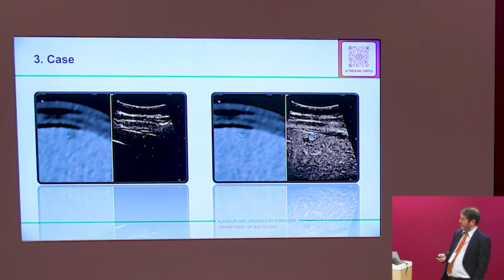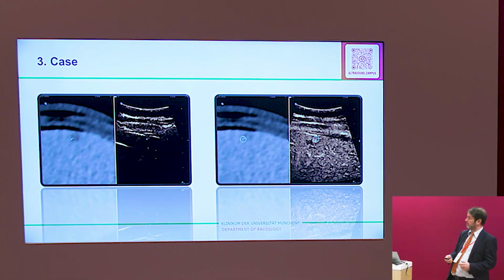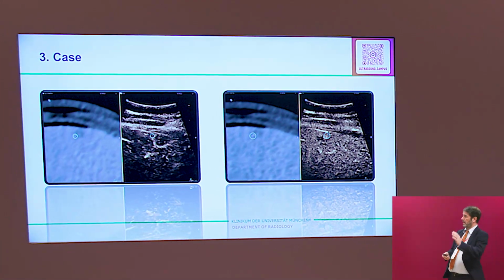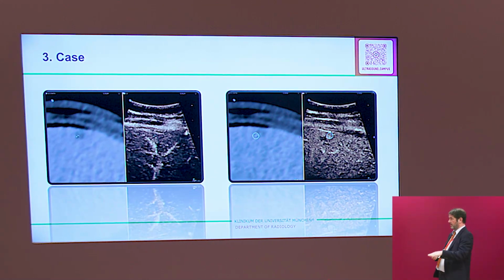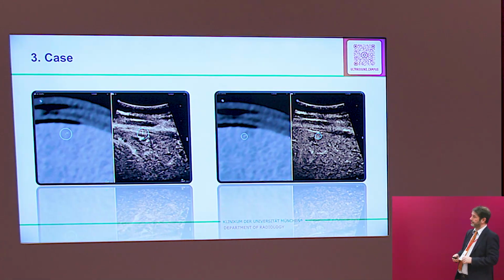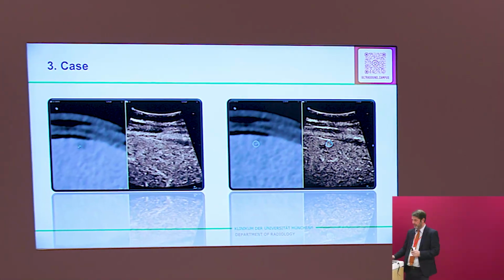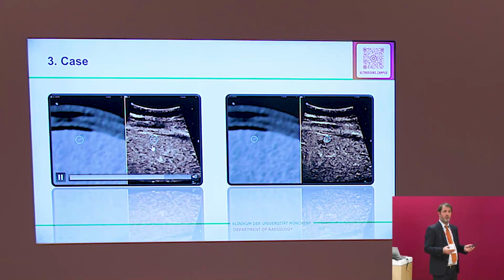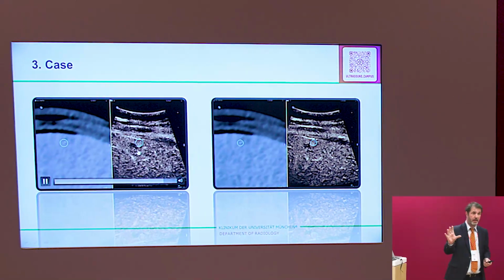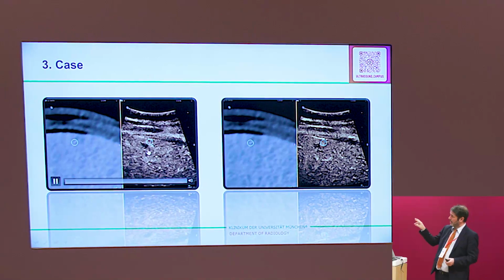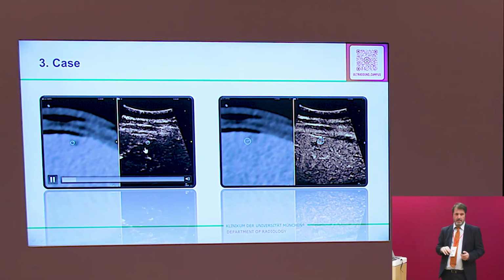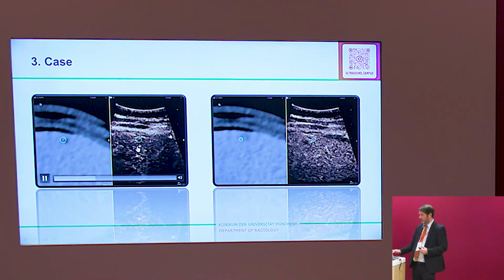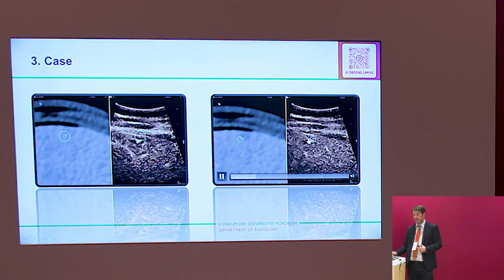In the next step, we switch to the contrast mode and we repeat it. You see, if the patient breathes, there will be a little bit of movement of the CT data. And you see very nicely here, this lesion has a completely different behavior from the lesion you have seen before. Remember, the other was like a flashlight, very strong uptake. And here you have got a perinodal enhancement. And what happens over time? You see more and more contrast showing up in this lesion.